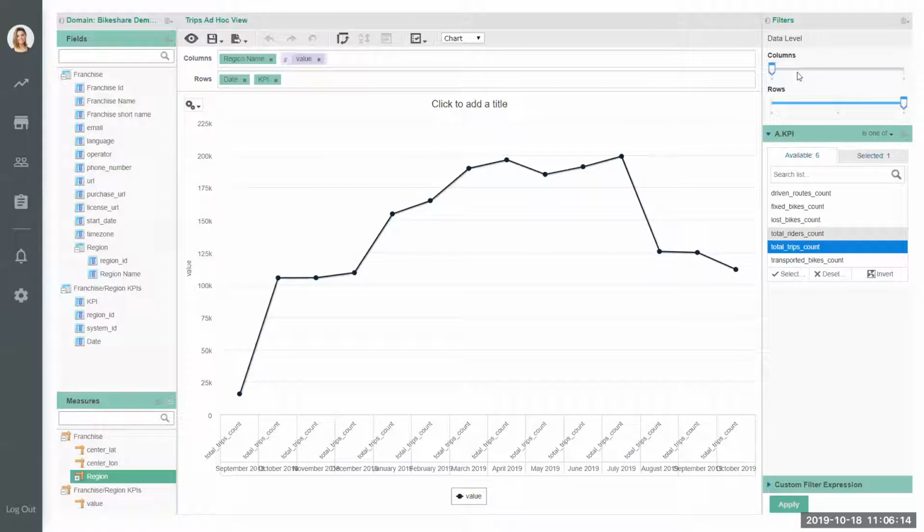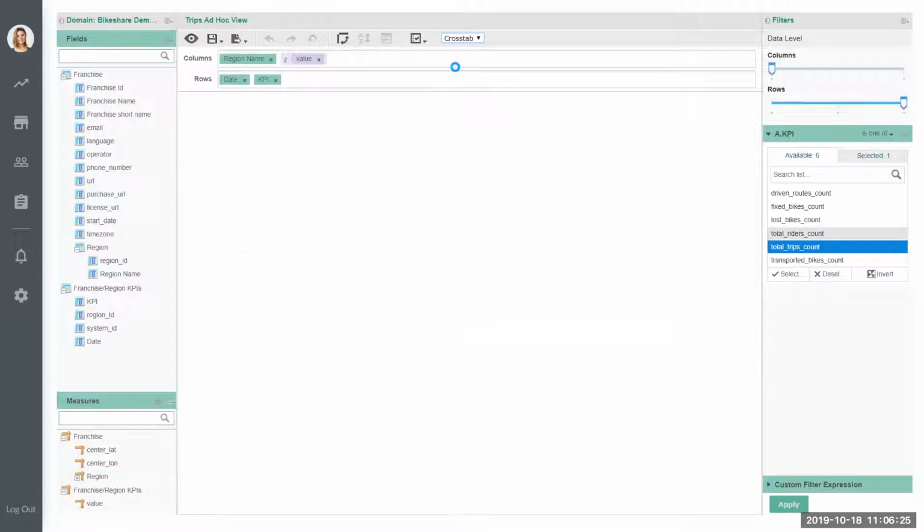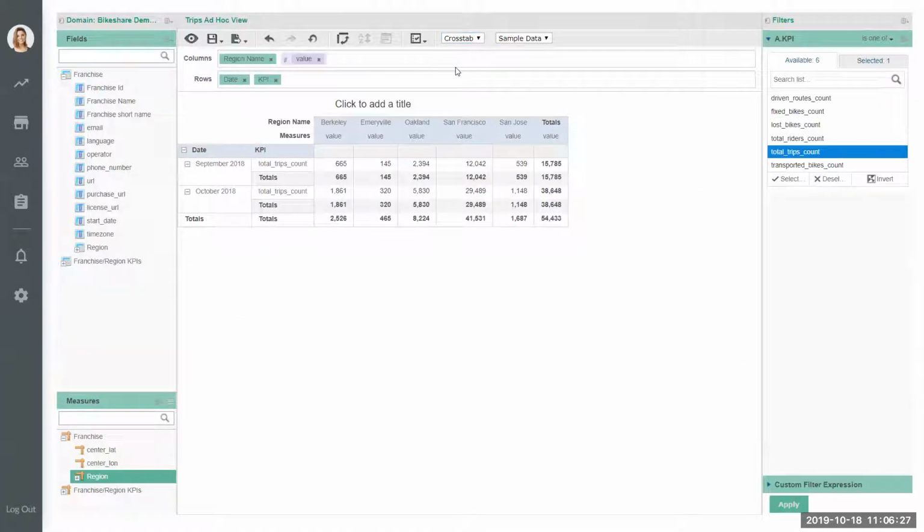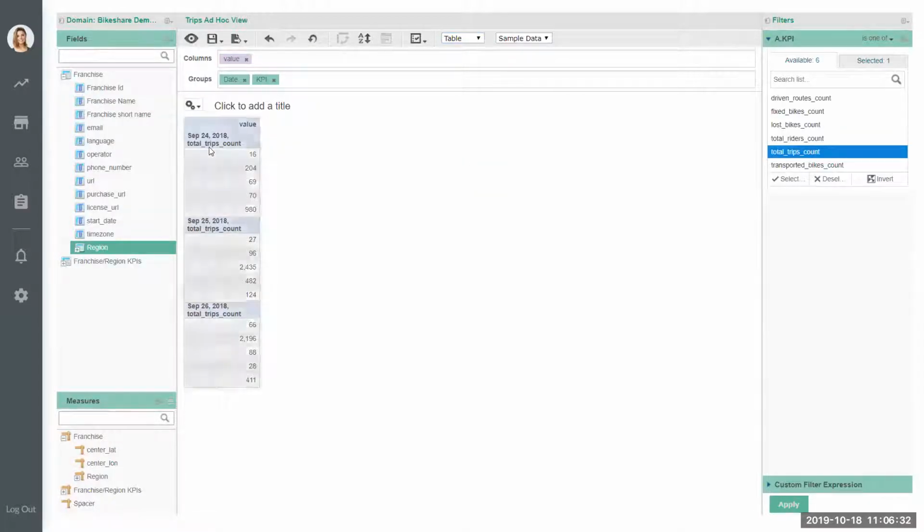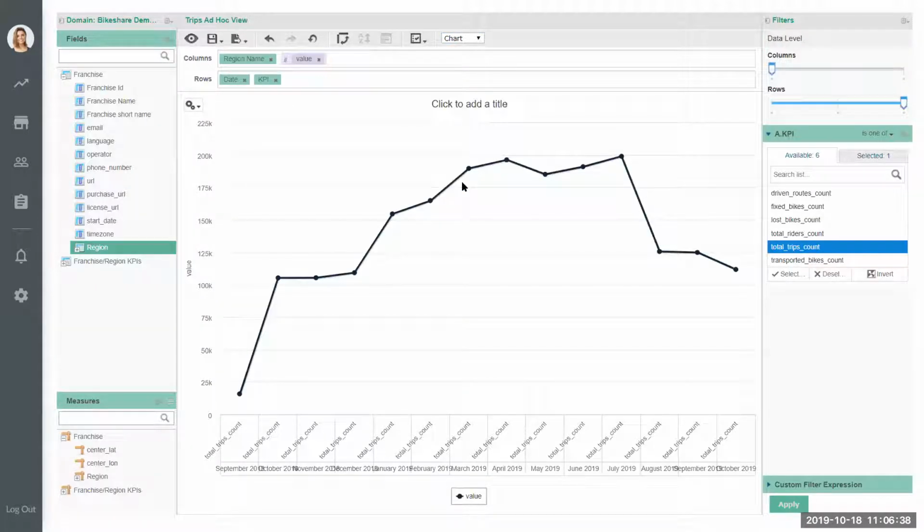Filters here. We've got some sliders which can affect the level of granularity in the chart. We can flick here to a crosstab pretty quickly, and also tables here, row by row level information. So the whole idea with ad hoc, and this is on top of a domain, is that we've got this interactive access to data.